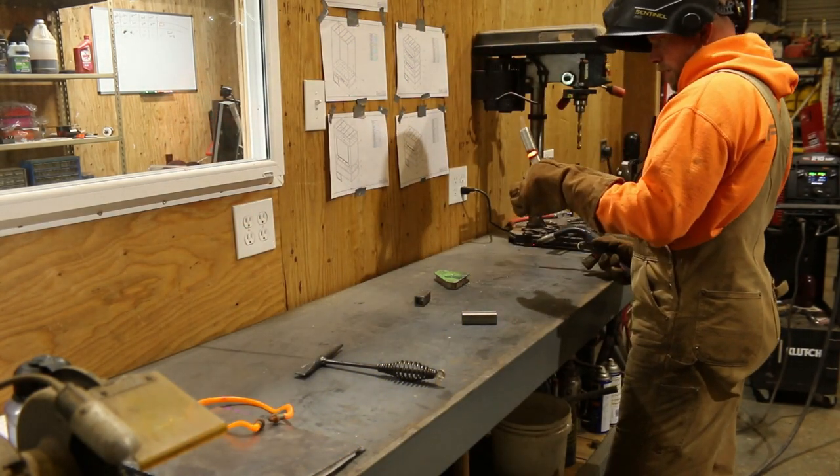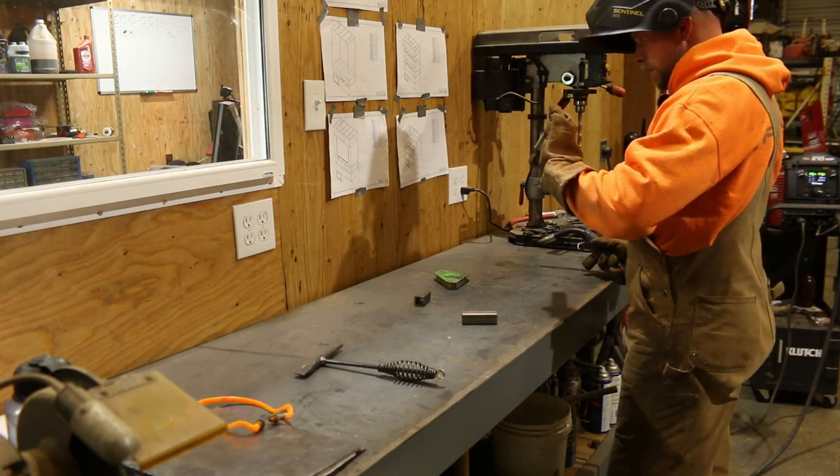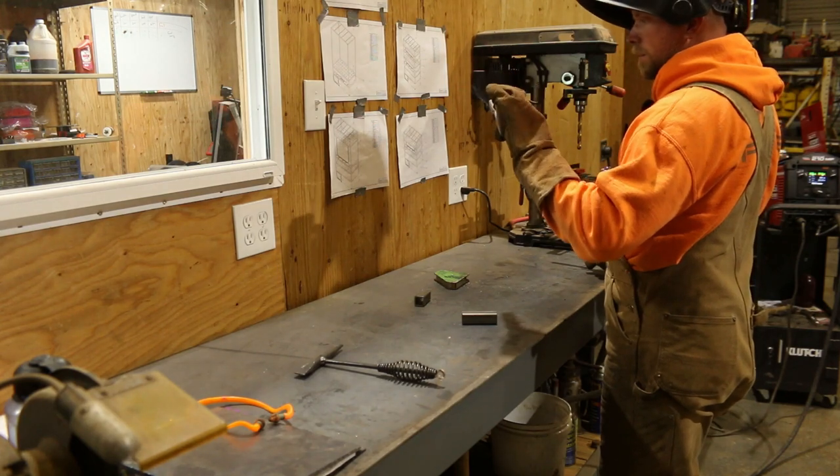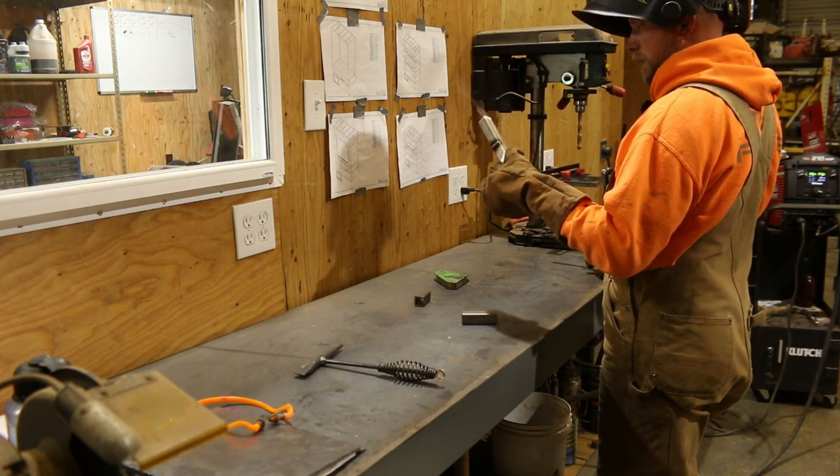I got a good bead. Man, it's sticking out. I'm not really getting good penetration right there in the corner. On the end, I'm getting good penetration.